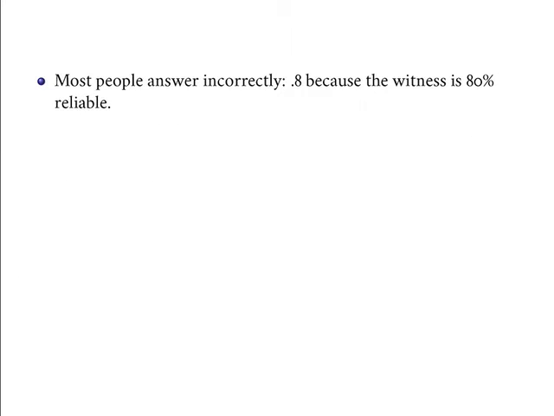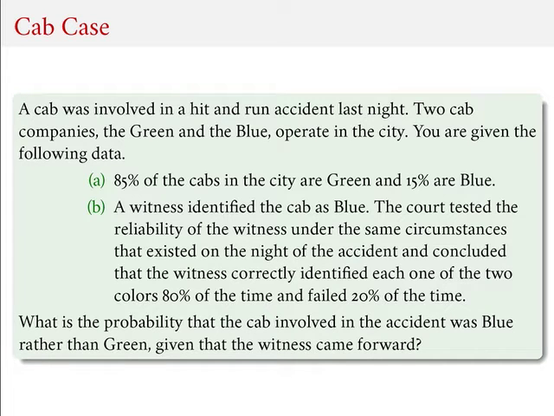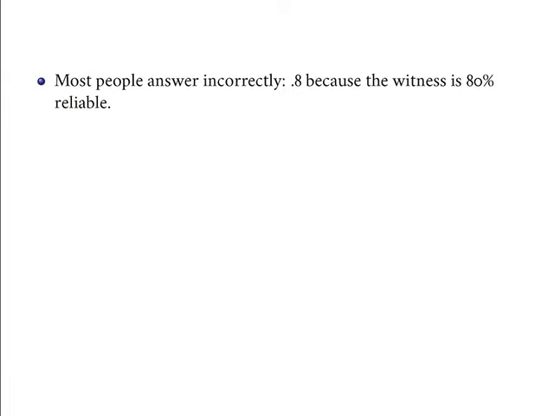But this is incorrect. And we will see in this lecture, given Bayes' theorem, why exactly this is the incorrect response, and why the answer which we immediately jump to of 80% is a kind of cognitive illusion that gets in the way of critical thinking. And now that we understand the rules of probability theory, and especially Bayes' theorem, which you'll understand by the end of this lecture, we can overcome that cognitive illusion and become better critical thinkers.